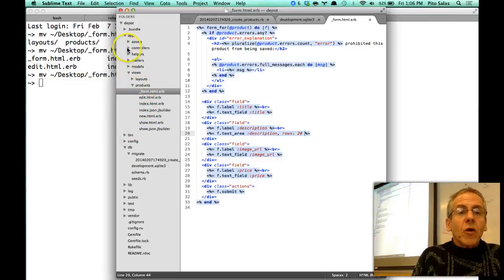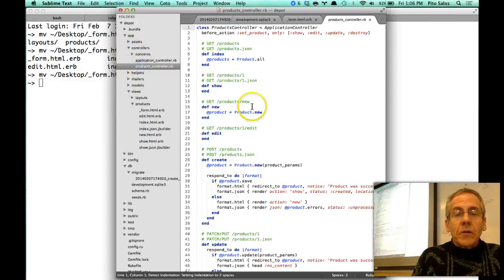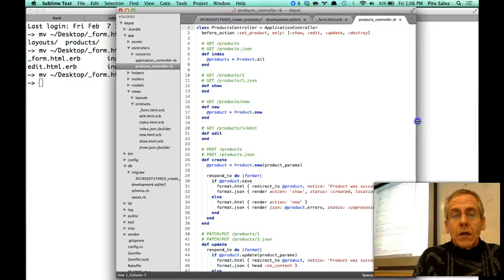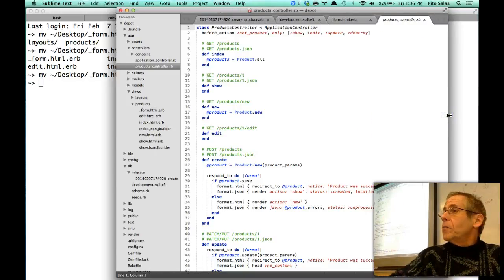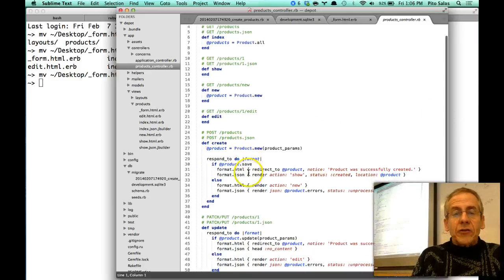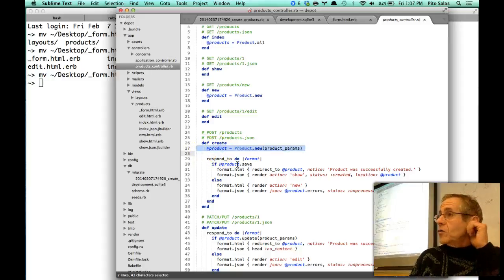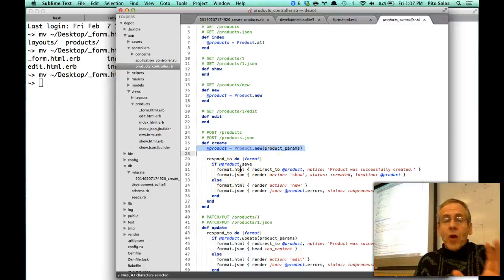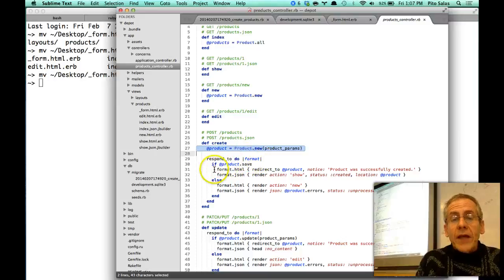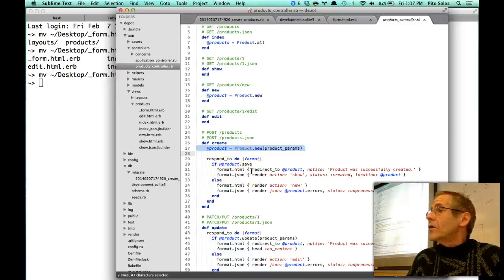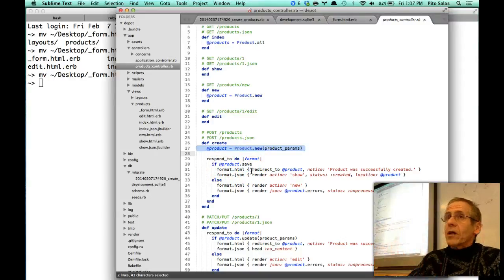So we're going to find the products controller, and when I hit that new button, it's going to end up calling this action in this controller, and you see the code. The most important line of code is this: product equals Product.new(product_params), and that's creating a new product. Now, interestingly, you'll see that it's going to then decide how to render the resultant page, because when I create the product, what do I want to see happen?